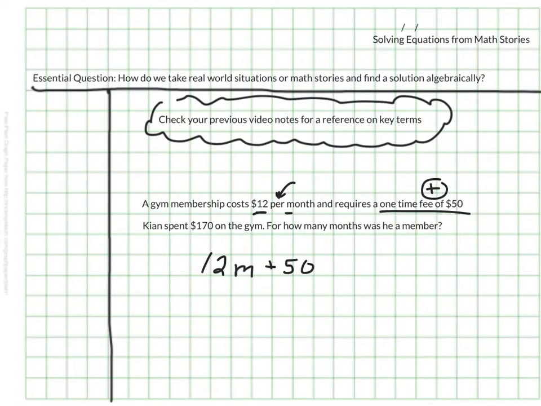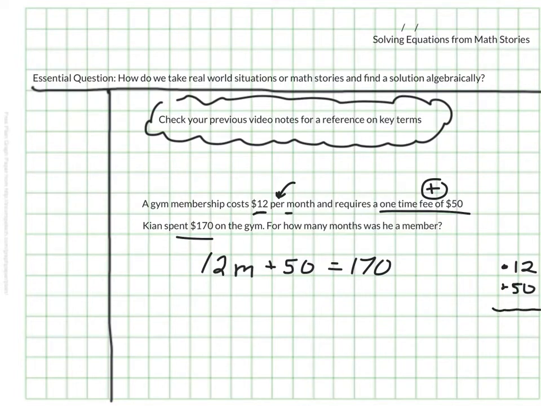But we also know that he paid a specific amount. So this is an expression right now, but we can make it an equation by saying the total was $170. Now I have an equation that says 12m plus 50 equals 170, and we can solve. I know that the first thing that we did was that we multiplied by 12, and then we added 50. I'm just taking notes for myself.